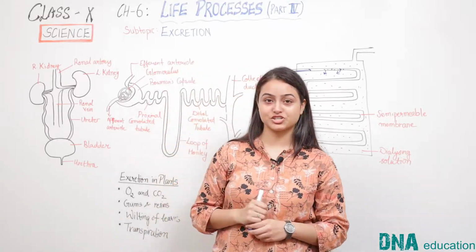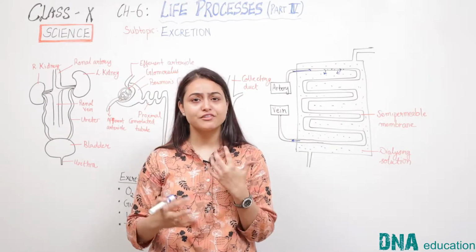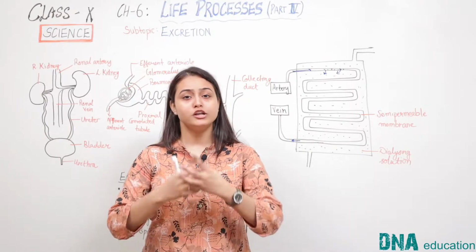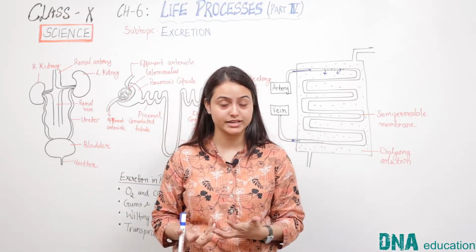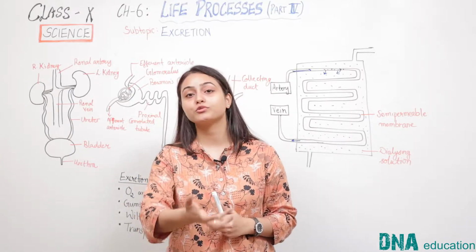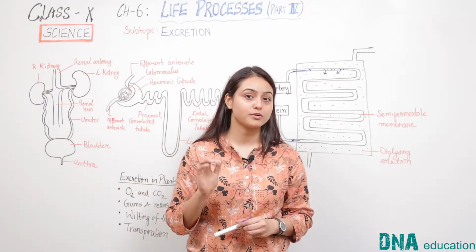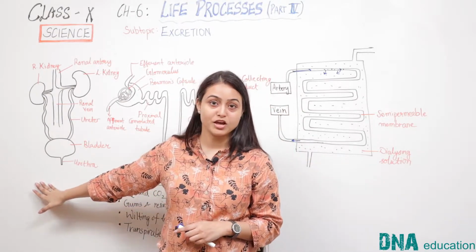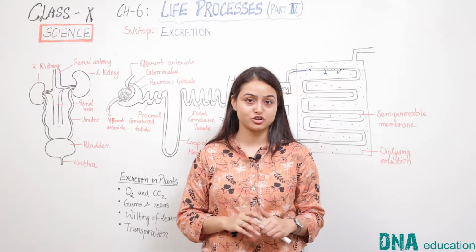That is excretion. As we know, our body is undergoing several life processes like digestion, respiration, circulation, etc. During all these processes, several wastes are generated in the body. These wastes are usually dissolved in the blood, and it is very important to remove all these wastes, otherwise it will become toxic for our body. For this purpose, our body has an excretory system. So let us study about the excretory system in humans, which helps in the purification of blood.